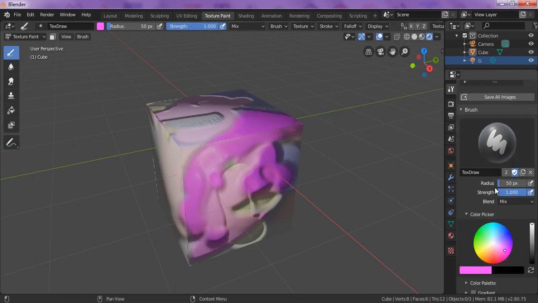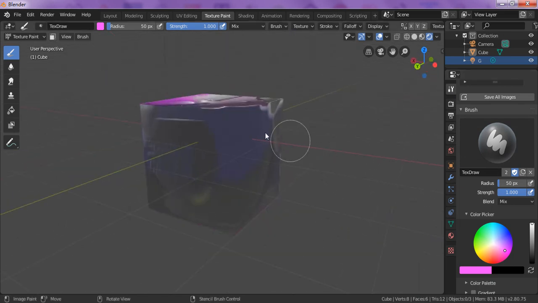If I go down here, we're on the spanner tab. If you look at the top of this list, I'm in texture paint mode up the top here, and also over here, this is also in texture paint mode. It's got to be texture paint, and this has also got to be texture paint. Then you can choose your colours over here, as long as you're on the little spanner tab on the right, the top one, and you go down, and you've got this, and then you can just paint your colours in.